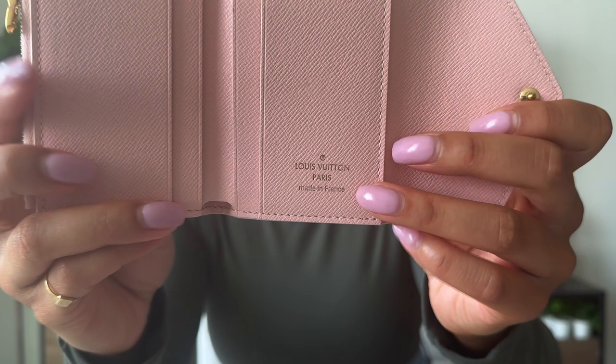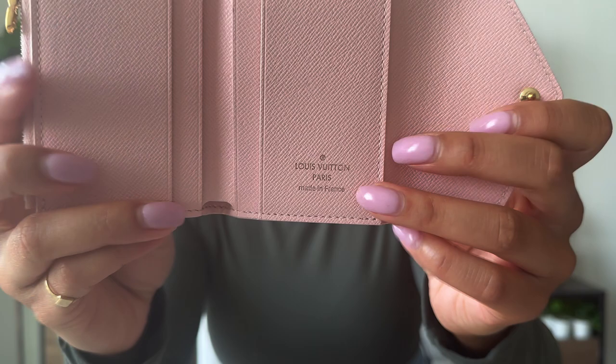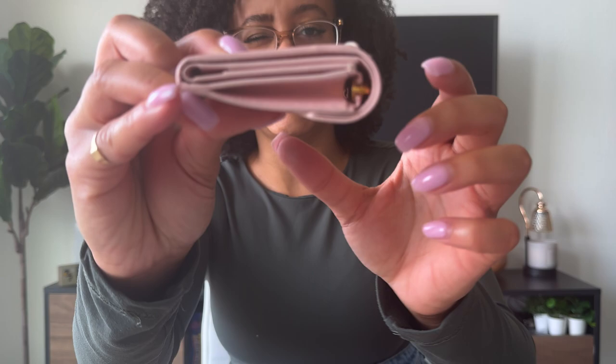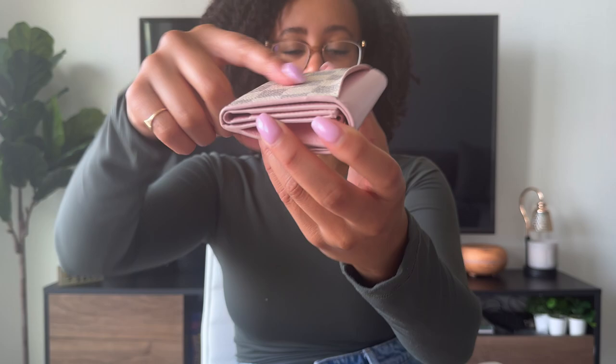It does have an additional back pocket here, which is really tight. You could maybe put a business card or your ID back there for quick access — that's really good for that. But as you can see, I have kind of bent it a little bit — you can see like this ridge. That's because when you're trying to go in there all the time, it does kind of create that lift. So that's something to look out for. You definitely want to be careful and not throw this around in your purse when you have pins with the leather. Other than that, this has held up really well. I used it mostly during 2020 and 2021 during the pandemic.